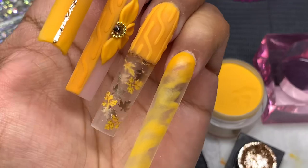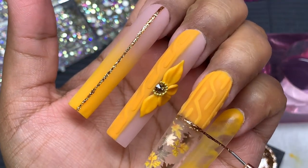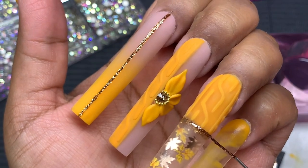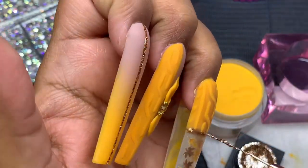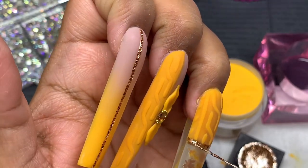We're also gonna, it's four of them, you guys, of these. It's those two that I just showed you, and then it's a rose gold one, which is more on the pinky side, and then we also of course have a silver one. So they're so beautiful, like I said, so pretty.